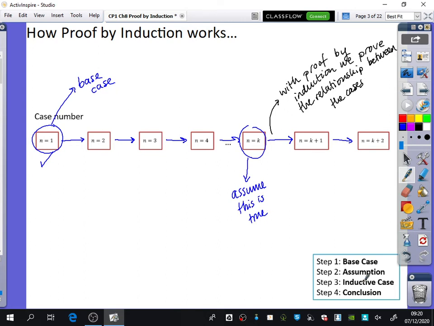And then the inductive case is, yeah, it's this actual sort of whole section that we've got here is the inductive case. It is the k plus one, but it's the process of induction. It's showing that we can go from n equals k to n equals k plus one. And then the conclusion is really kind of something we're going to write down all together.